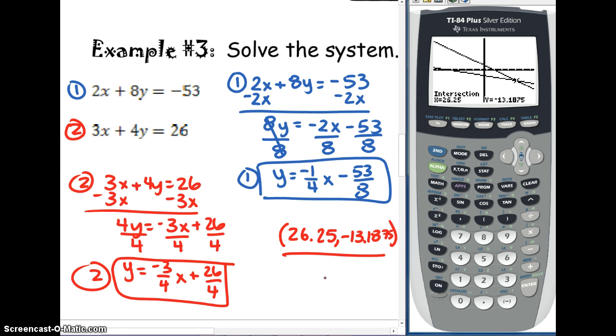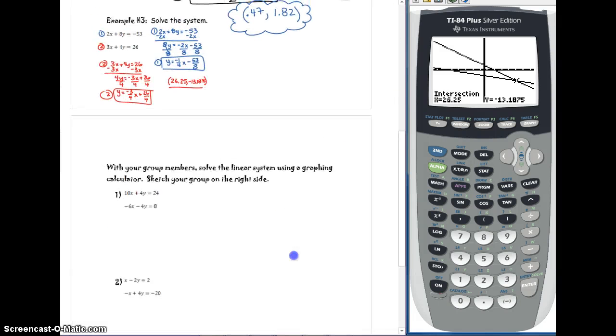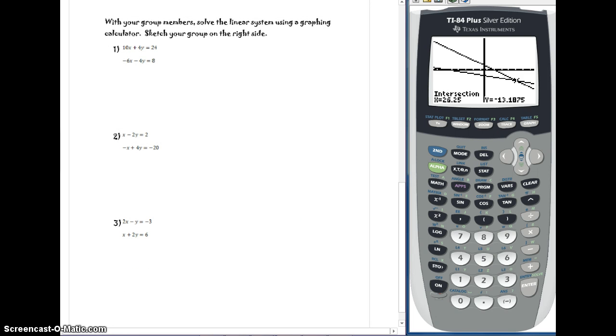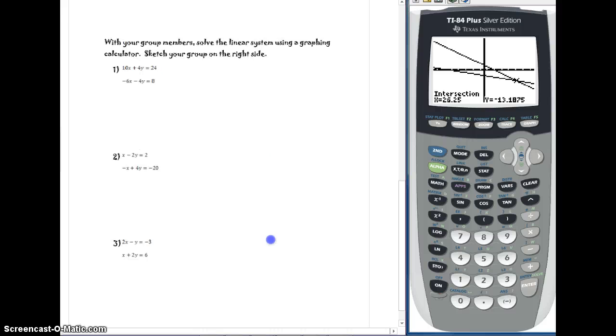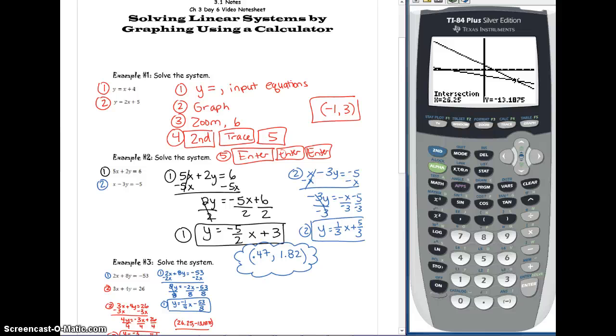That's our final answer. I just want to say you guys did an awesome job today. We are going to meet back up in class to look at these 3 examples over here. And that way we know for sure how to use our calculator. Great job today on graphing lines on the calculator and finding those intersection points. Give yourselves a high five. Awesome. I'll see you in class.